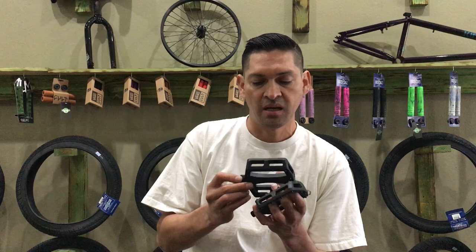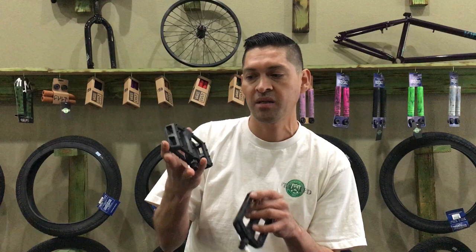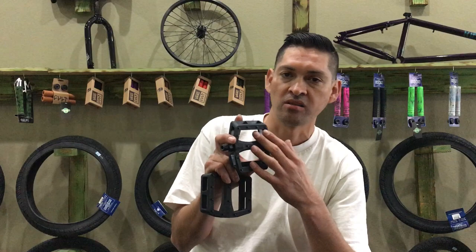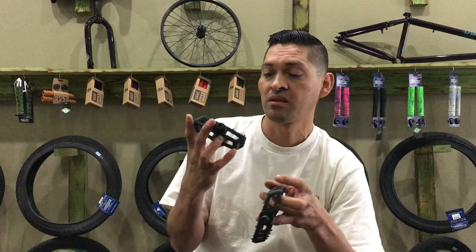The first thing I noticed is that these pedals have a ton of knurl on them. Any pedal with knurl is going to be really grippy — it's kind of like little tiny pyramids or spikes that help grip almost any surface. The knurl is completely covering these pedals with no smooth spots, which is super nice. It also allows water and dirt to sink into the low parts so your foot can still grip.